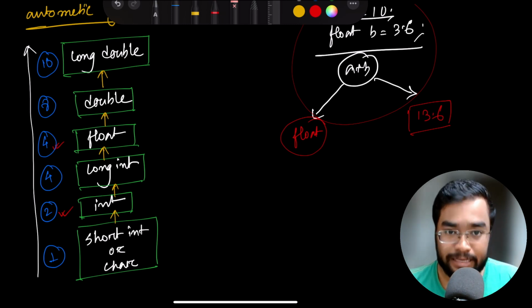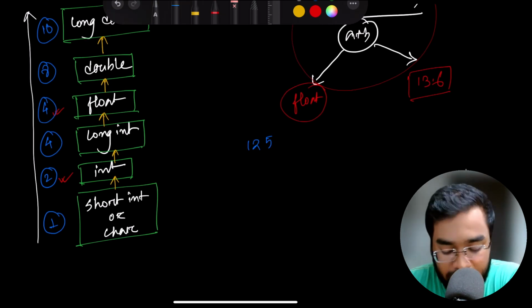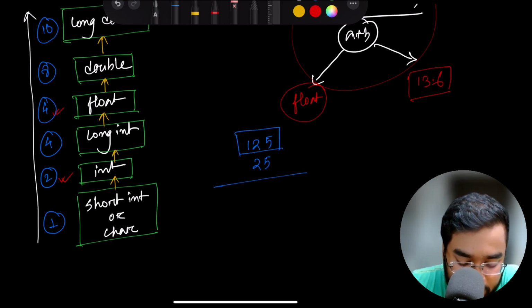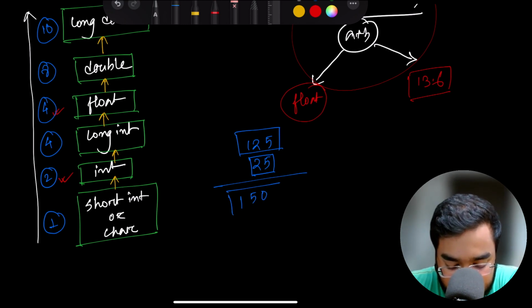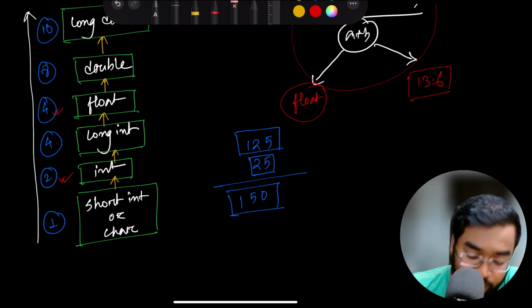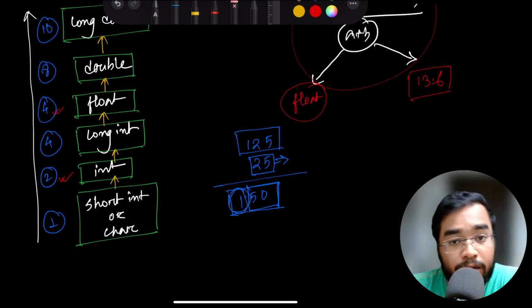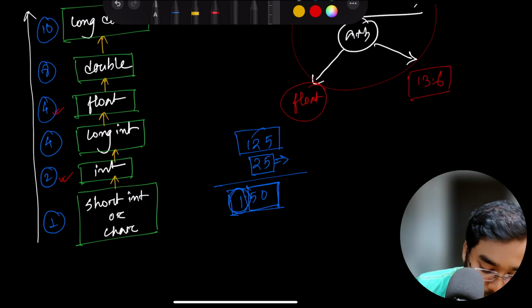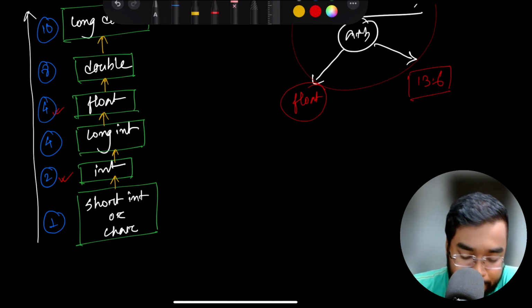Now let's take a basic example. When you add two numbers, for example 125 and 25, one has 3 digits, the other has 2 digits. The result would obviously come in 3 digits. If we take it as 2 digits, then 50 would be the result, for example. Then 1 would be lost. The data is getting lost, isn't it? By this concept, I am going to explain one basic thing, okay?